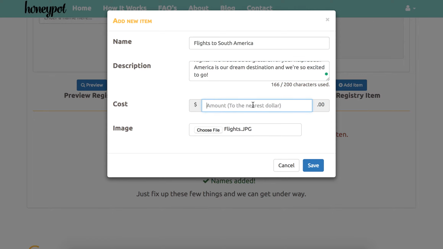Now, you've got the choice here of what you put in. You don't have to, you know, book flights in advance or know the exact amount, or have receipts or anything like that. Basically, how Honeypot works is that you put in how much you think something's going to be worth, and then people can give you gifts up to that amount. But you get the money in your bank account to do with what you will. So some of them you might have already booked and it's essentially paying it back, but other things you might not know yet. So it's just about guessing how much you think. So say for 2 of you, flights to South America, so maybe that's 4,000 total if you're going around the place. And then you've got your image, and we're just going to save that.